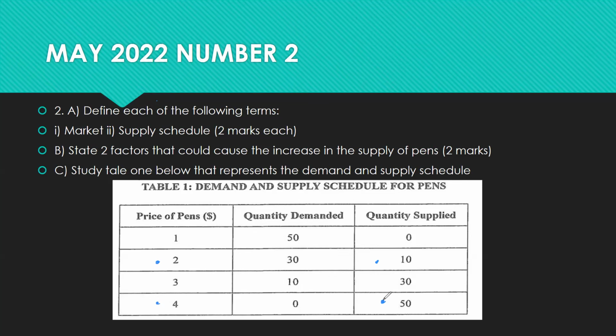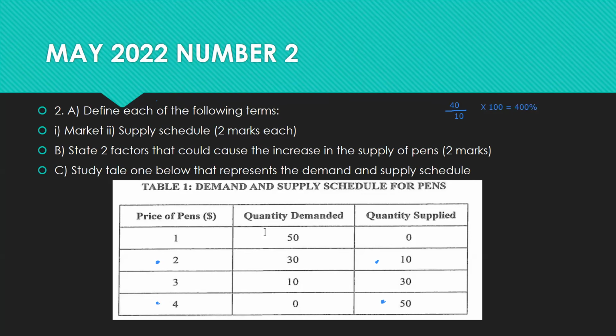So let's calculate the percentage change in supply first. It went from 10 to 50. How much did it change by? Positive 40. So it'll be 40 divided by the original supply, which is 10, multiplied by 100. That's 400%.